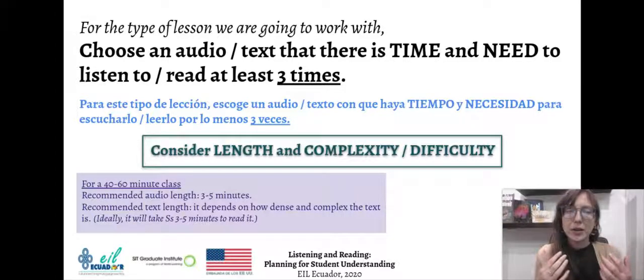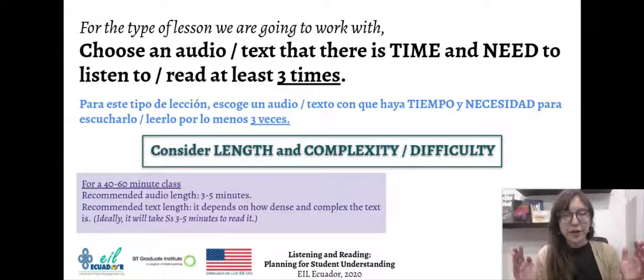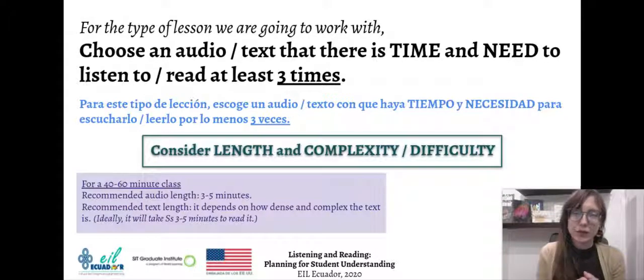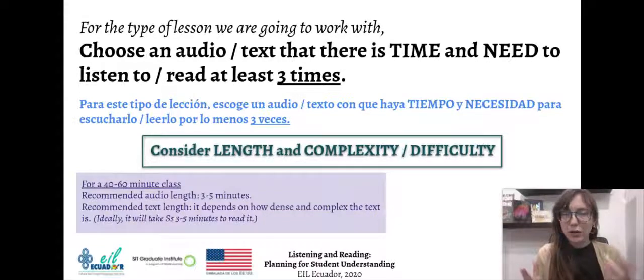So we're going to consider both the length of the audio or the text and also the complexity and difficulty. When I say there is time, if your audio is 12 minutes long, you will not have time to repeat it multiple times in class. So that's not going to work.